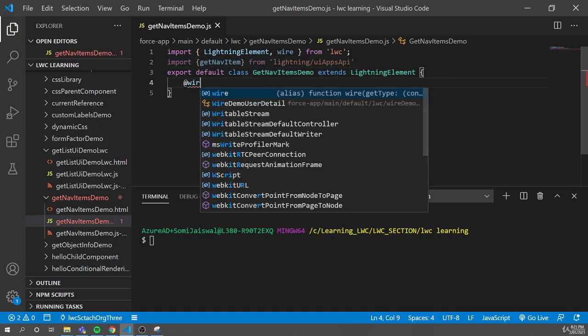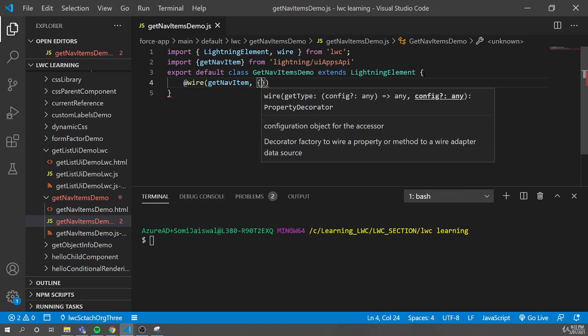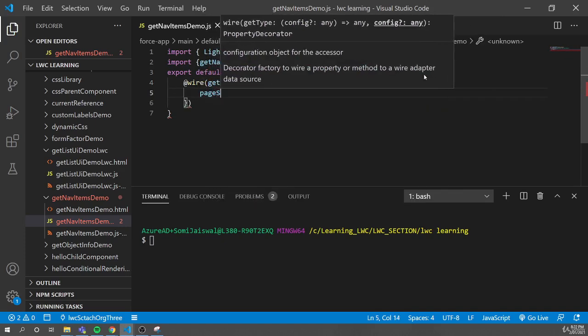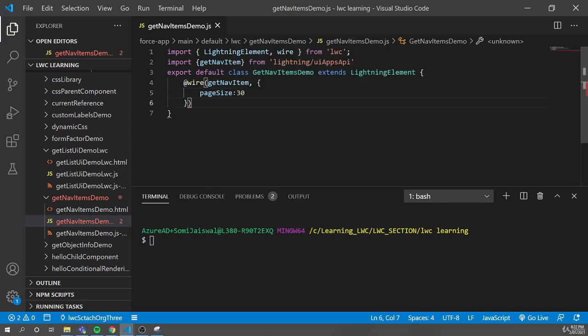We'll call the wire, bring this, and we'll just say page size maximum 30. There will be so many nav items, so let's restrict that, and we'll see. We'll create the wire as a function so that we're able to debug easily or visualize the data.